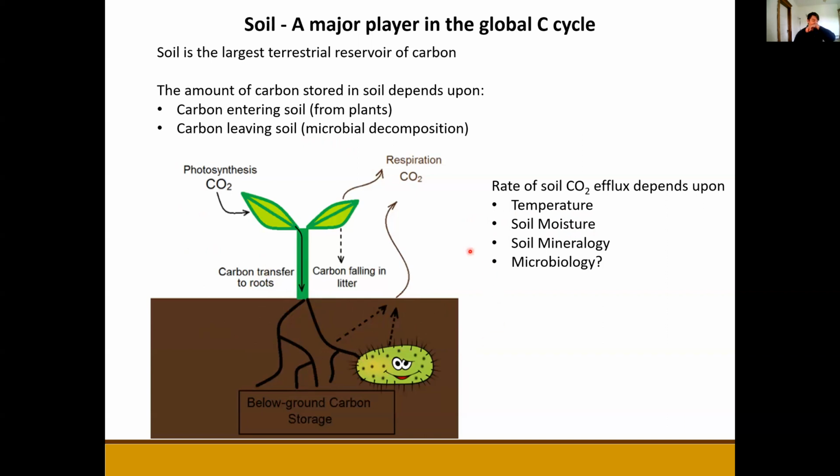Soil mineralogy will impact the types of microbes and the type of plants that can grow in your area, for example. So that could definitely impact the rate of CO2 flux. And then the microbiology of the soil, of course, because microbes are what drive the decomposition process for the most part in soil, or at least play a vital role in that process. You definitely need to account for that when looking at the flux of CO2.